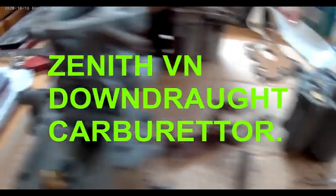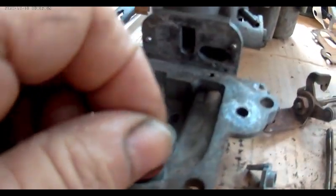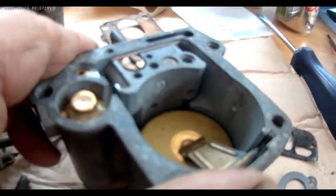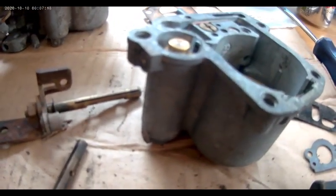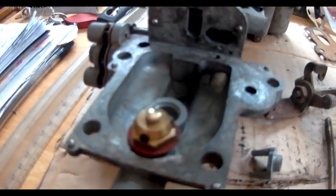So the problem was with this. That is the stop. Your fuel goes in there, and when the float chamber is full, this float comes up to the top and shuts that off. And when it empties, it lets more fuel in. It's working very hard. But anyway, we're going to assemble it.